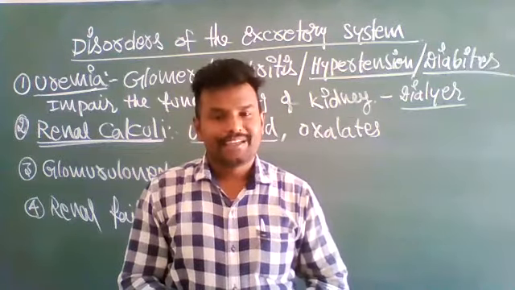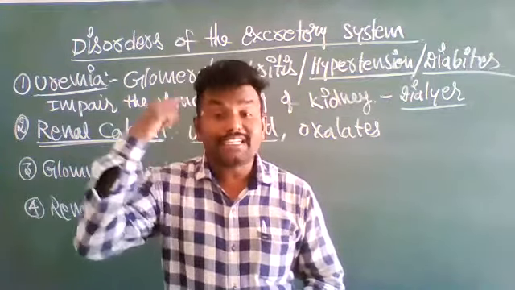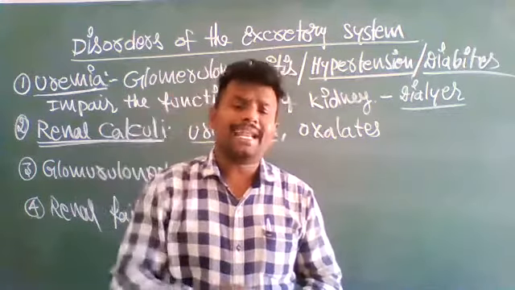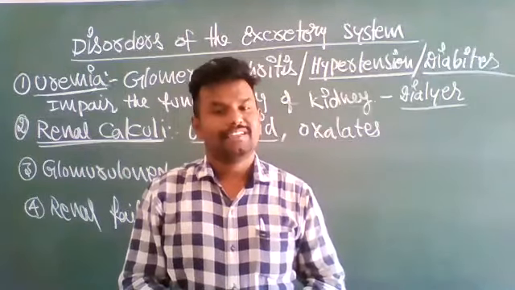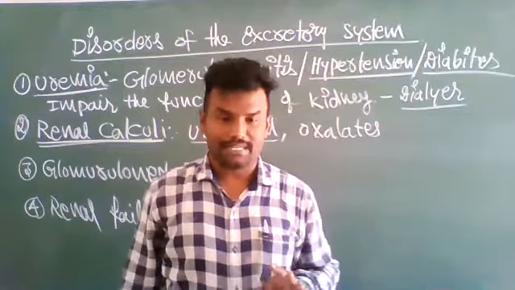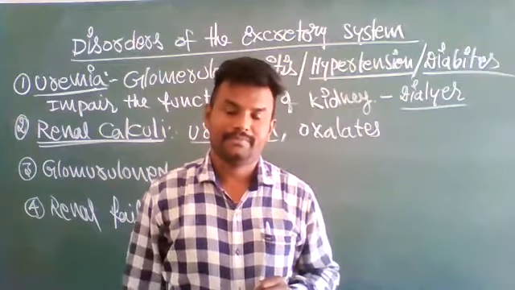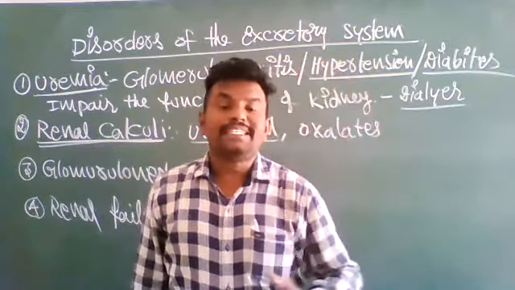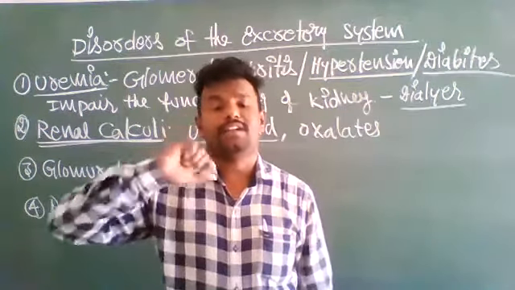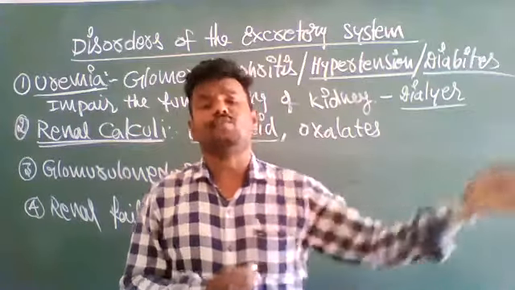Otherwise, kidney function gets complicated. So we must remember, we may forget some things, but we must not forget drinking water. Whatever work we are doing, definitely we have to drink 4 liters of water. If you are sitting freely at home, instead of sitting freely, drink water. Take a 1 liter or 1.5 liter bottle, and at that moment, finish that water.